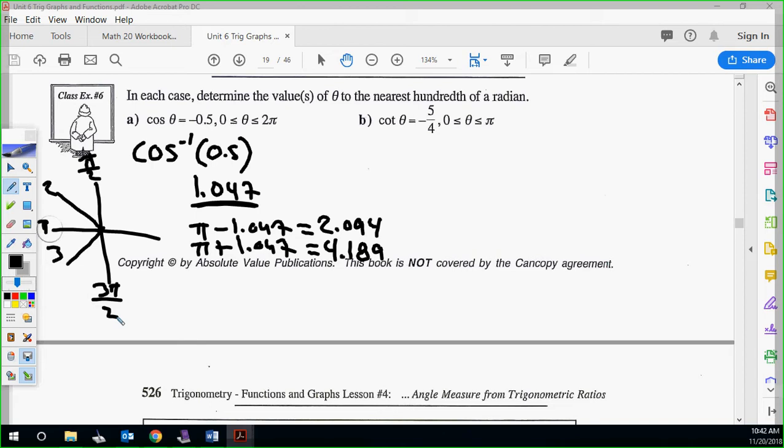And then what Donovan's talking about is if you have pi in an exact form, so it's not a decimal, which I think is easier to see, but this is what they're asking for right now. It also says nearest hundredth, so this would be 2.09. This would be a 9 here, if you actually do what they said in directions, 4.19.